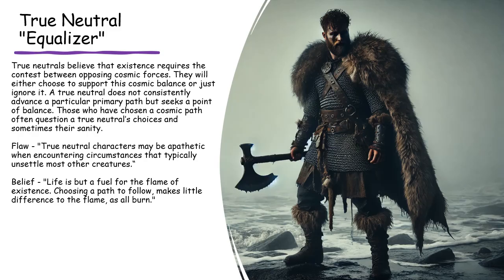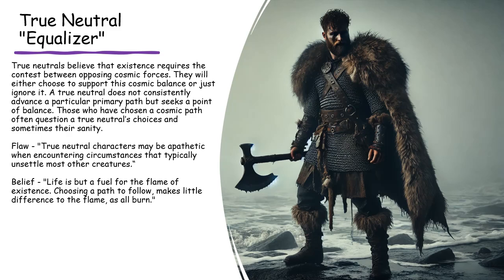True neutrals believe that existence requires the contest between opposing cosmic forces. They will either choose to support this cosmic balance or just ignore it. A true neutral does not consistently advance a particular primary path, but seeks a point of balance. Those who have chosen a cosmic path often question a true neutral's choices and sometimes their sanity.